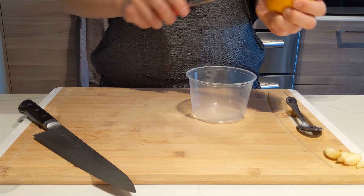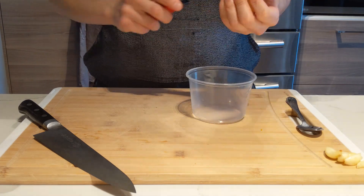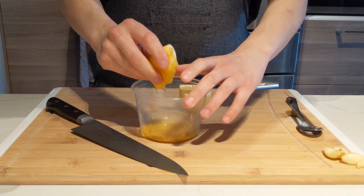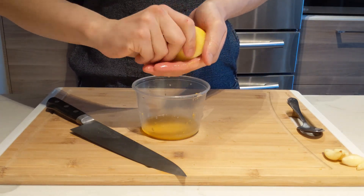I said lemon! We need to zest the lemons into our sauce container and also juice them. Remember it's easier to zest both lemons at once, then juice them. I didn't pay attention, so now I have instant paper cut detector all over my hands, and this was really painful to film. Anyway, you get the idea.